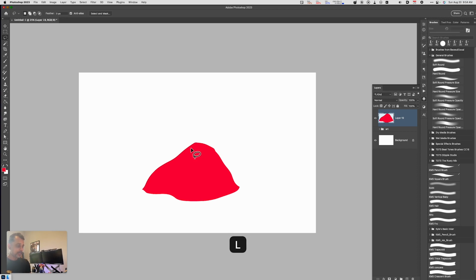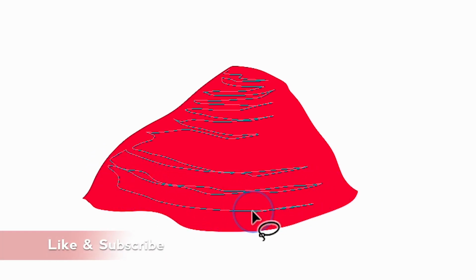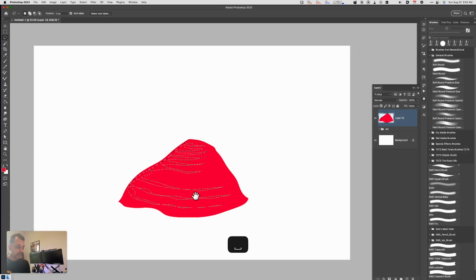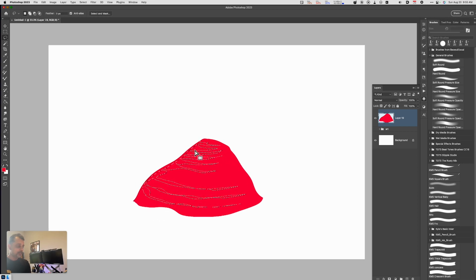And what I can do now is use the lasso tool, keyboard shortcut L, and simply make some wavy lines that imply the roundness of this form. So I'll go ahead and make another enclosed shape. This enclosed shape, if we look at it more carefully, appears to have ridges. And now on that same layer that I've made the shape, if I hit Command or Control X, you can see that this shape now has some form.